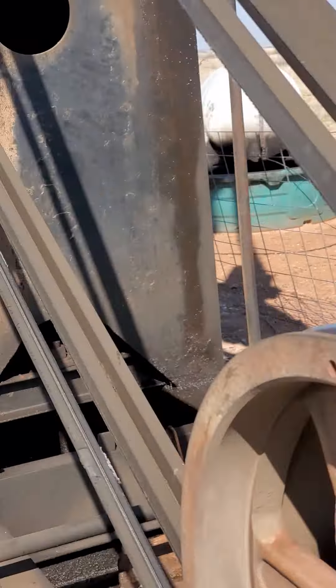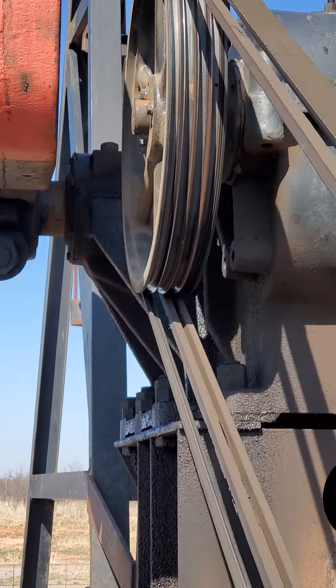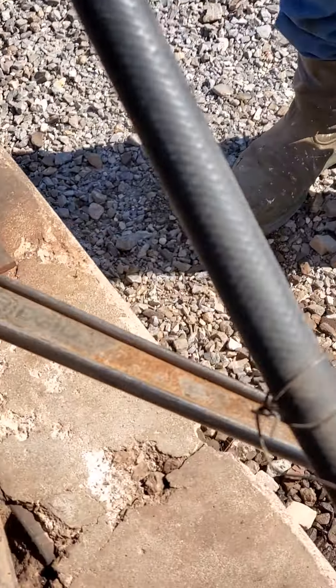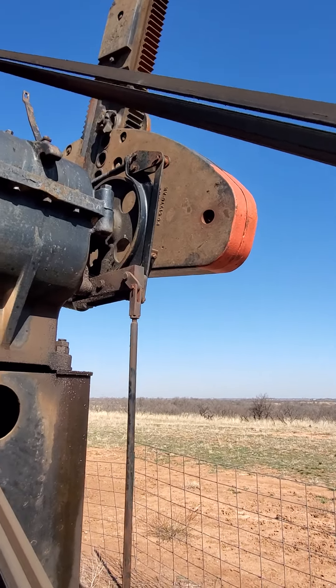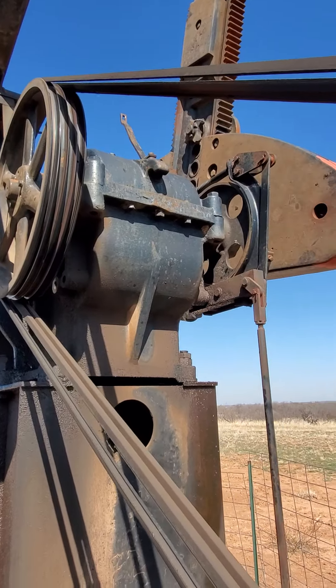Some things to look out for here. We've got belts — these things turn a lot of times, and the weights could spin down on you if you don't have your brake locked. So we want to make sure we've got the brake locked. This is your brake right here, just a compression brake. Works pretty good a lot of times, but a lot of times they don't even have them.